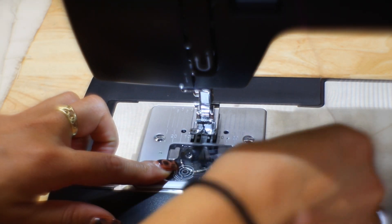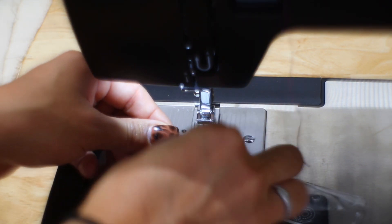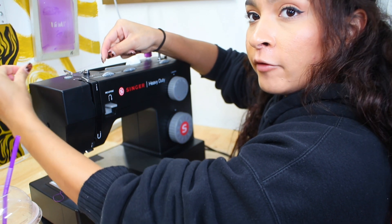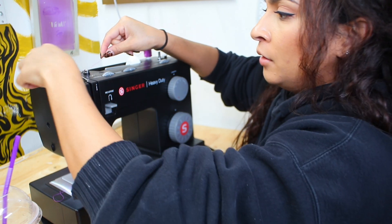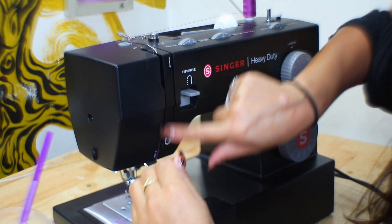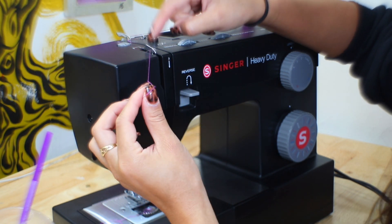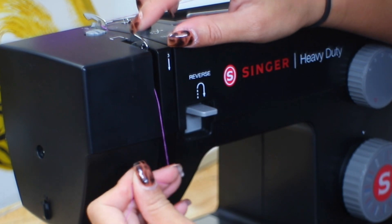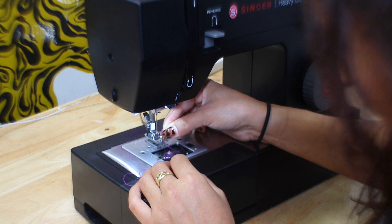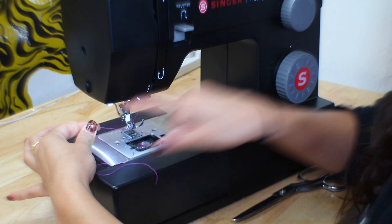Here's your bobbin case. You're going to want to release right here — there's a little arrow pointing down. Take and place your bobbin inside. Once you've got that, you're going to thread your bobbin. You're going to pull it through this lever right here, then slide it down through this first loop. Then you're going to go up here and get this lever that's right here, making sure that your thread passes through it. That's very key, and you're going to drag it back down. Then you're going to thread your needle front to back.